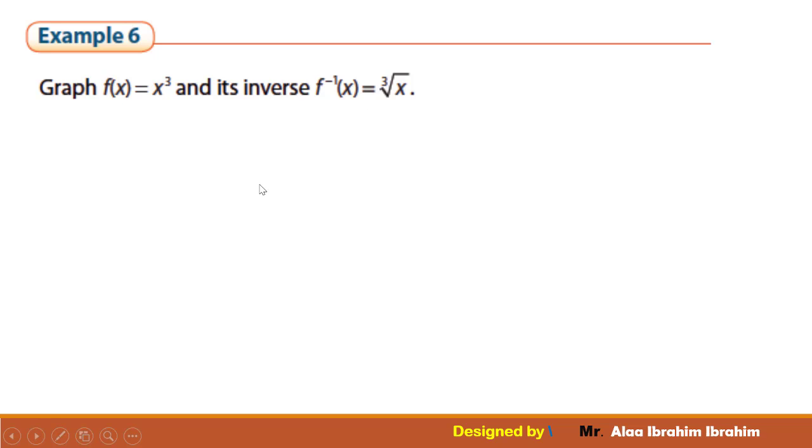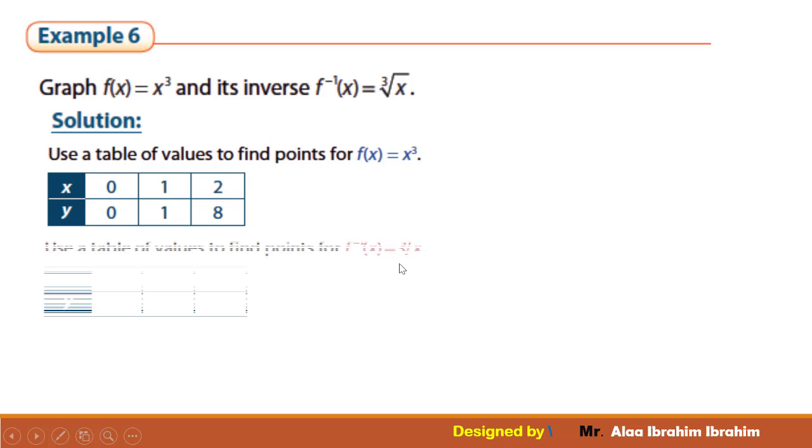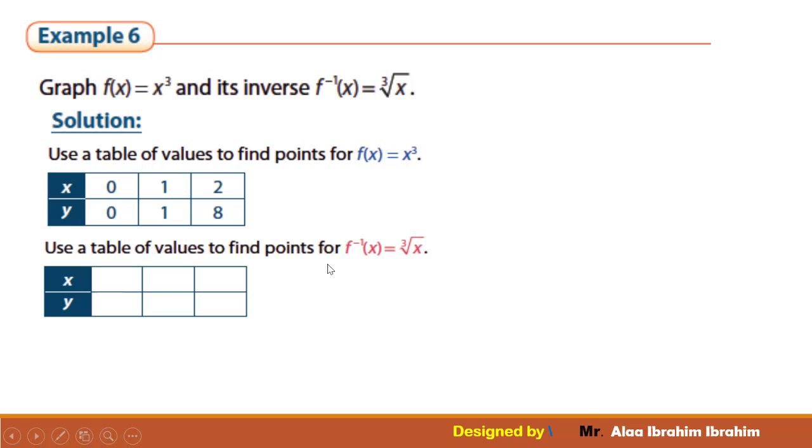Now we take how to deal with this. So I make 2 tables this time. The first table with the first function. For this function I have to put numbers, 0 is good, 1 and 2 not bad. So 0 power 3 is 0, then 1, then 1 power 3 is 1, 2 power 3 is 8. So this is my first function. The second function I deal with the inverse. So I go to 0, 1, 2 again, or 8, sorry, because I'm dealing with cubic root. So the cubic root is 0, 0, 1 is 1, 8 is 2.